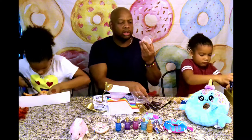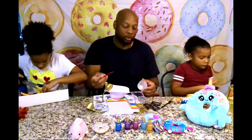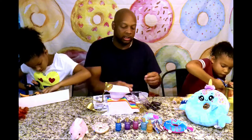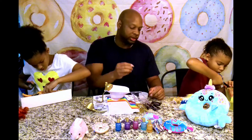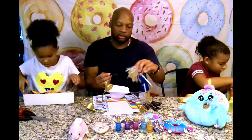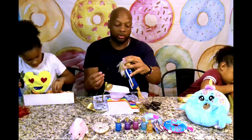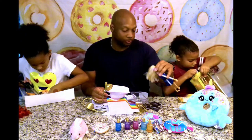Thanks. So it comes with a little cup that is supposed to scoop out the foam once it foams up. We'll see how it works out, and then you take the brush from the foam and basically pat or dye the doll's hair. And we also got a Barbie too. So you just kind of do something like that. We'll figure it out.